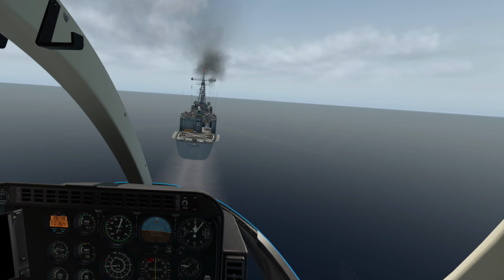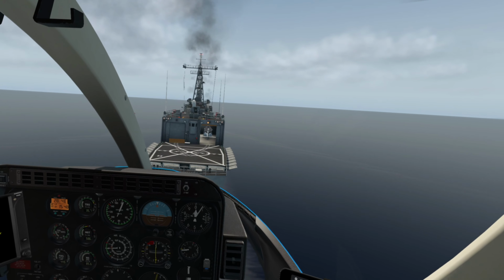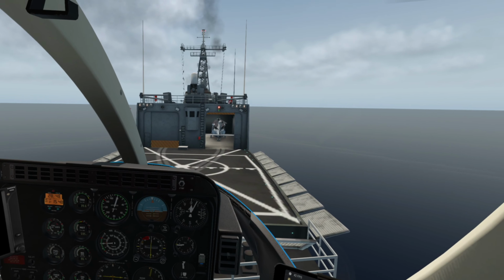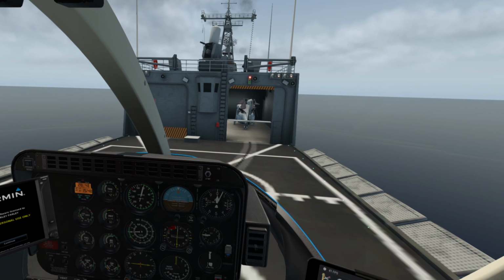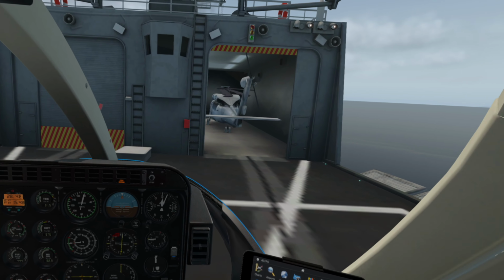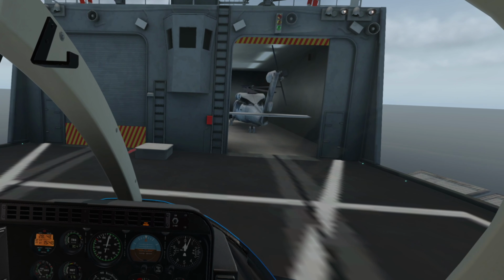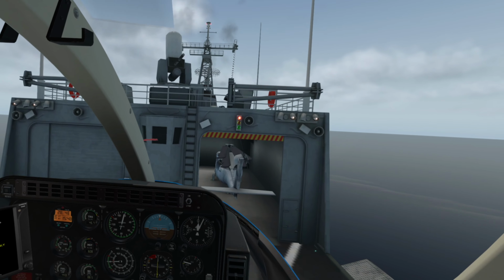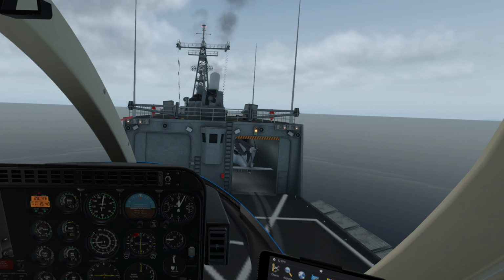It's just me taking my time. I'm so used to having to fight the stick so much, it's just a habit, and I'm trying to just get the feeling. It's almost like having a joystick without any spring in it whatsoever, except when you get it off to the side a little bit, it'll stay in position. It's really, really nice. Really good vertigo.